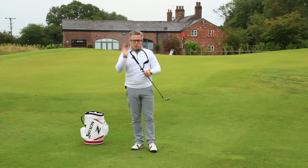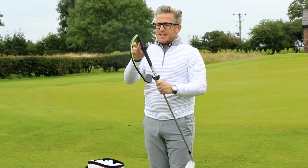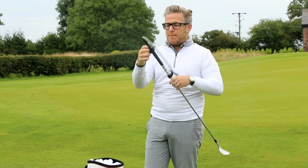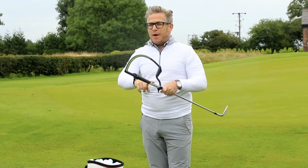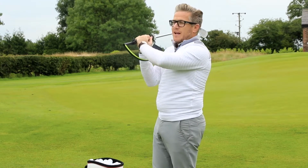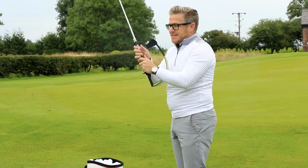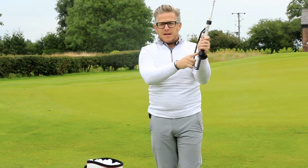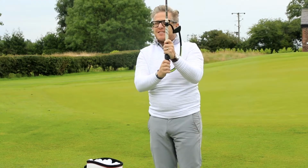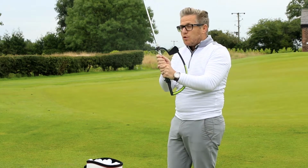Now, having sung all of its praises, there's a downside to it, in my opinion, on the design of this one. I would much prefer to see them put a spike in the end, which goes through the end of the grip. I think that this bit here is a little bit awkward. If you've got smallish hands, you can just about fit it in the grip, but it feels like you are holding down the handle. Anyone with big hands, you need to really be aware that the cap at the top of the grip is going to be on top of your left hand. So it feels a little bit awkward. You feel like you can't quite pressure the shaft in the same way as you normally would.